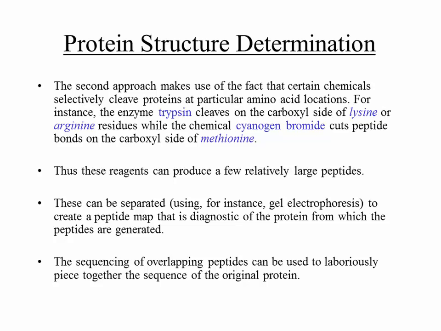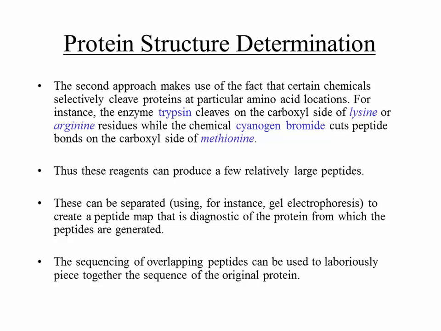And the sequence of overlapping peptides can be used to laboriously piece together the sequence of the original protein. Again, it's not easy because you've cut it and you just have those pieces. It's like putting a puzzle together. But if you do it enough times, you probably can. You have enough redundancy and you can put it back together.